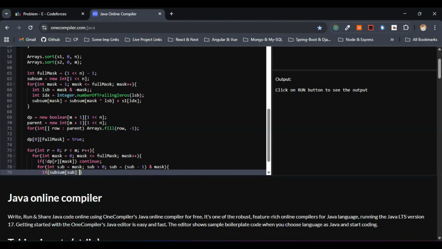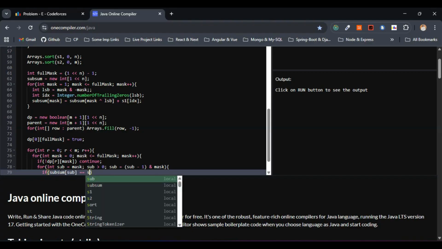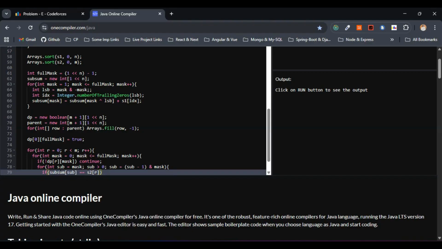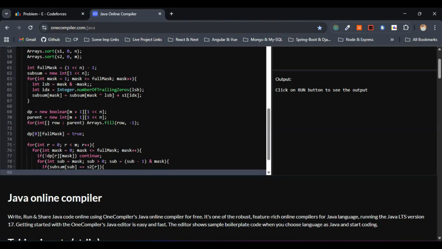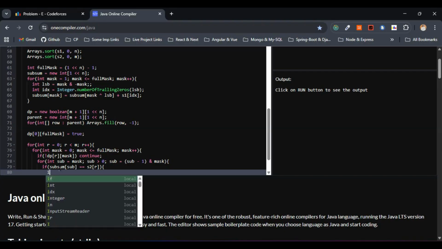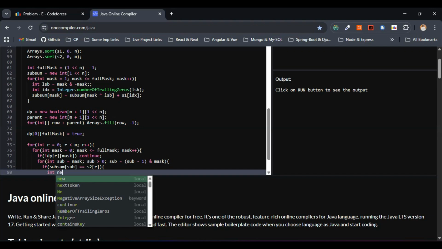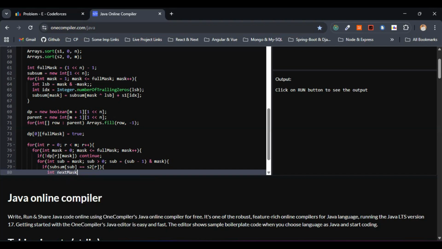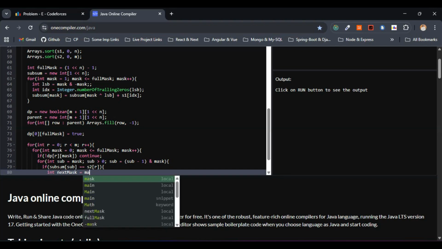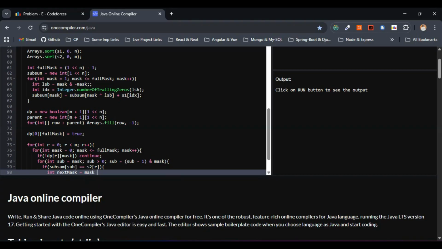If it is equivalent to sorted S2, this one is nothing but the S2 of R. So if the subset sum equals the current target number, then we have to remove those atoms to move to the next mask, meaning int next mask. So this one will be mask xor sub.